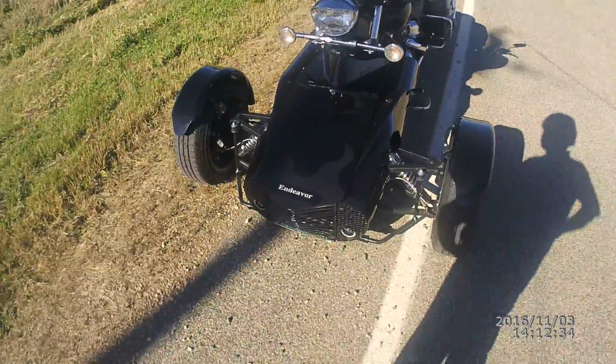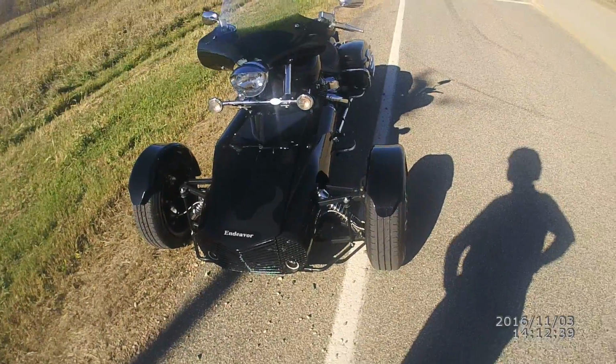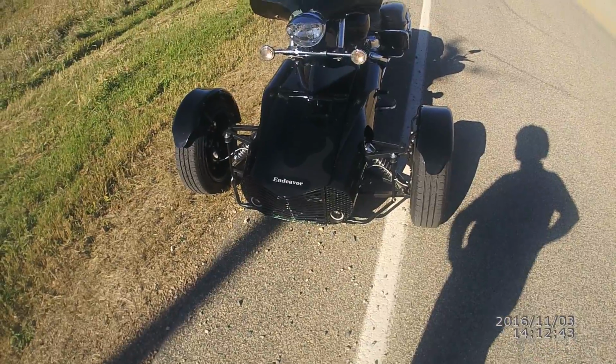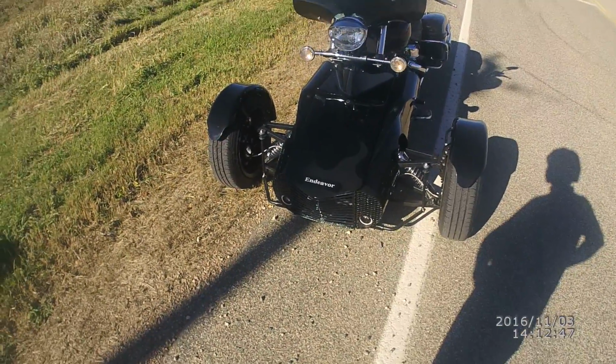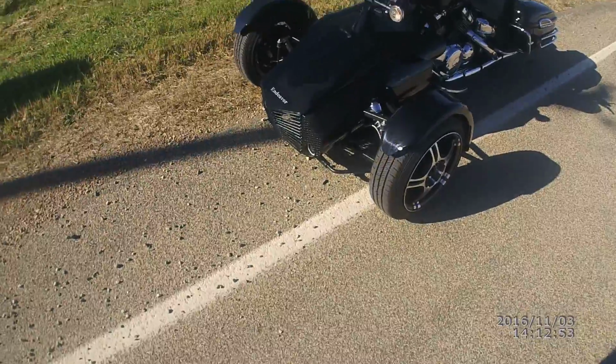This is a universal kit. That's what makes it unique. This kit will transform any motorcycle into a reverse trike. It's modular, but at the same time it's customizable. All the body finish and everything, as you can see on this bike, is totally custom. And every trike I do is unique. Each one carries a serial number.